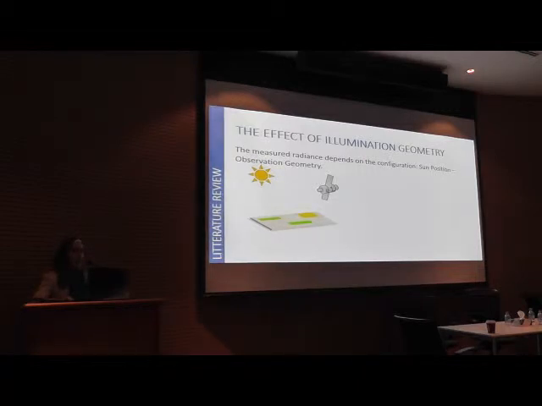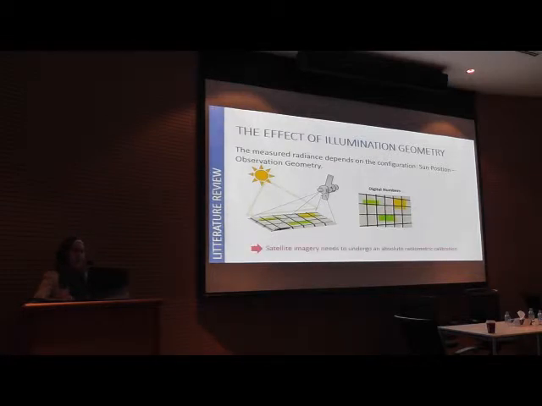The intensity of the electromagnetic radiation detected by the sensor depends also on illumination geometry, which is related to the configuration, sun position, and observation geometry. The illumination geometry interferes in the data acquired by the sensors, which is stored as digital numbers. This means that satellite imagery needs to undergo an absolute radiometric calibration in order to convert the digital numbers to top of atmosphere radiance. The top of atmosphere radiance is the spectral radiance incoming toward the satellite at the satellite altitude.